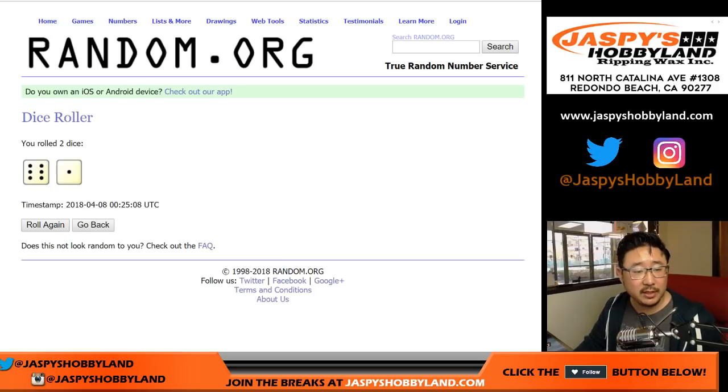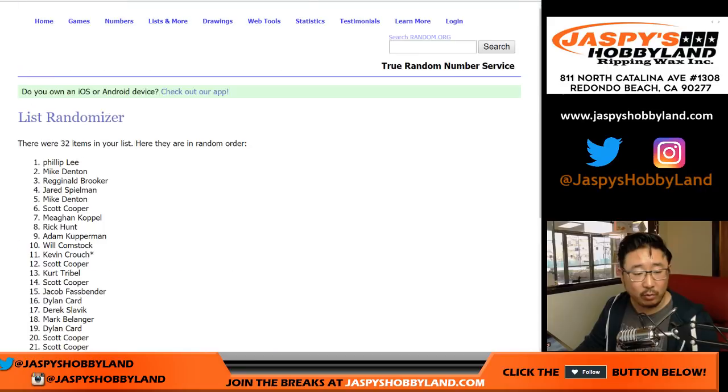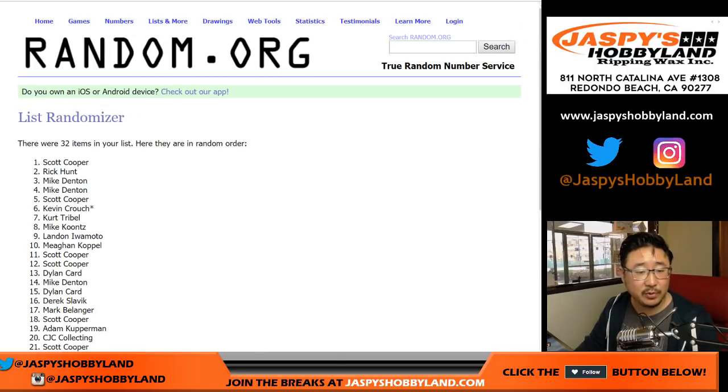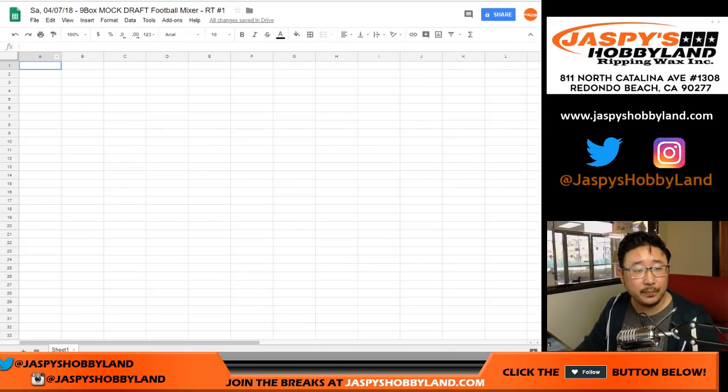Let's randomize each list. 6 and a 1, 7 times. Lucky 7. 1, 2, 3, 4, 5, 6, and the 7th and final time. After 7 times, we've got Coop on top and Michael Gallucci, Seal Curtain on the bottom.